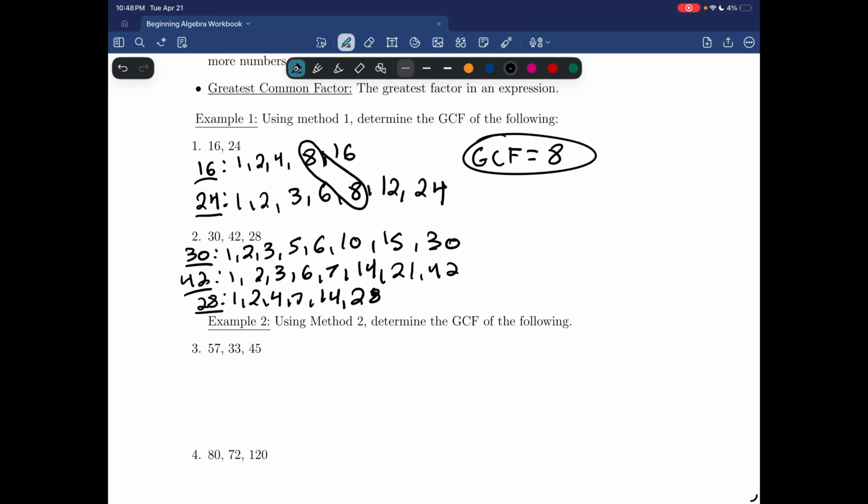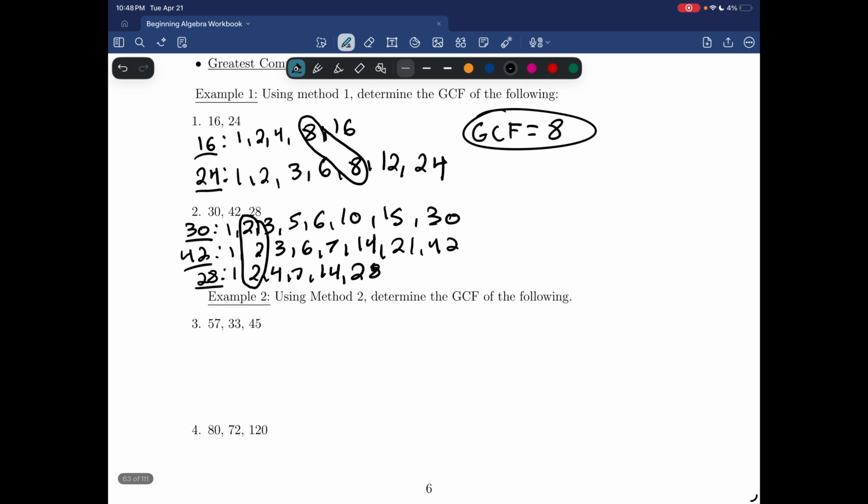So now that I've written out all these factors, I encourage you to pause the video and see if you can find the greatest common factor. And assuming you have given it a go, the greatest common factor in this case is actually only 2. There's no other factor from these 3 numbers that matches up, or no other factor larger than 2 in all 3 of these numbers. So 2 is our greatest common factor in this case. And that's it.